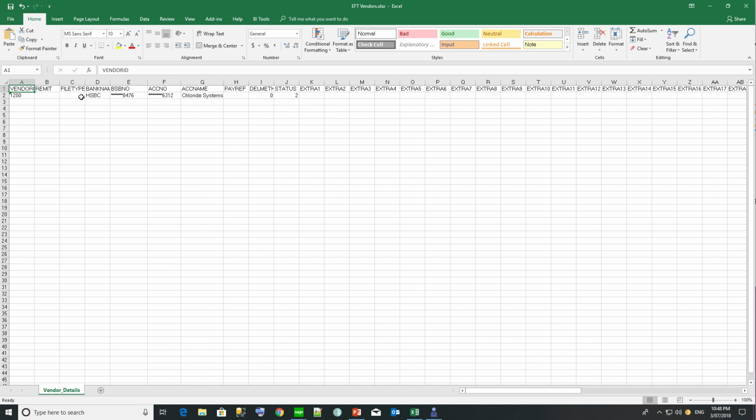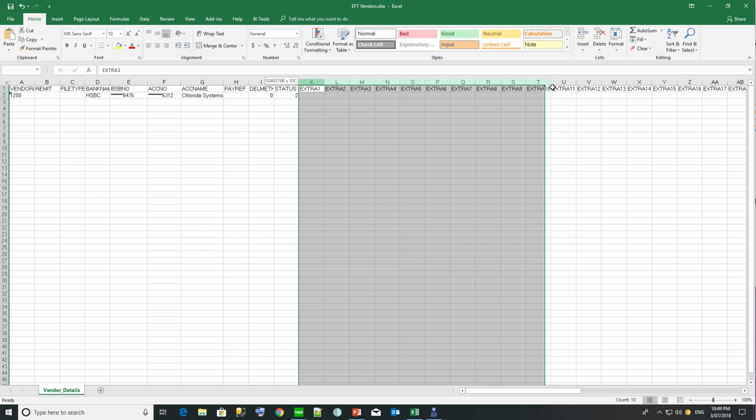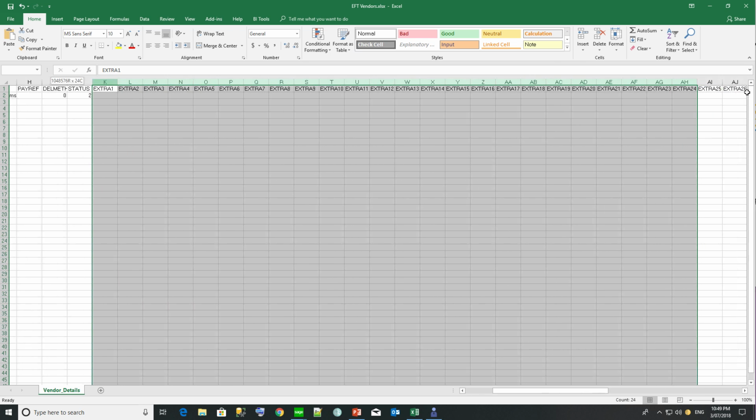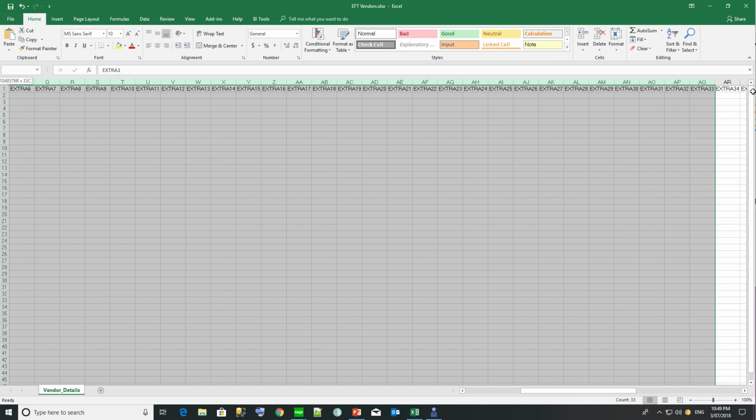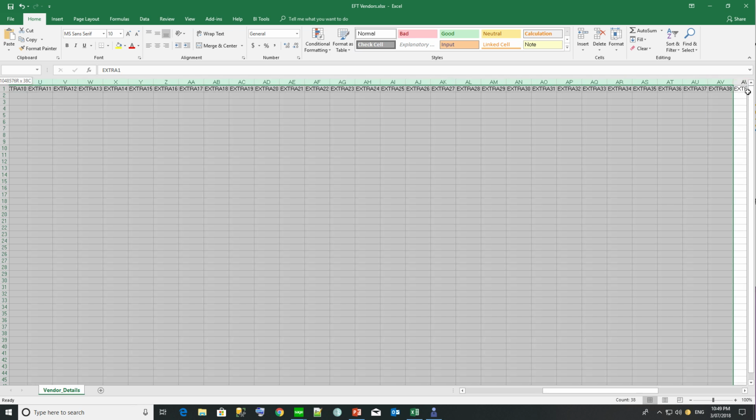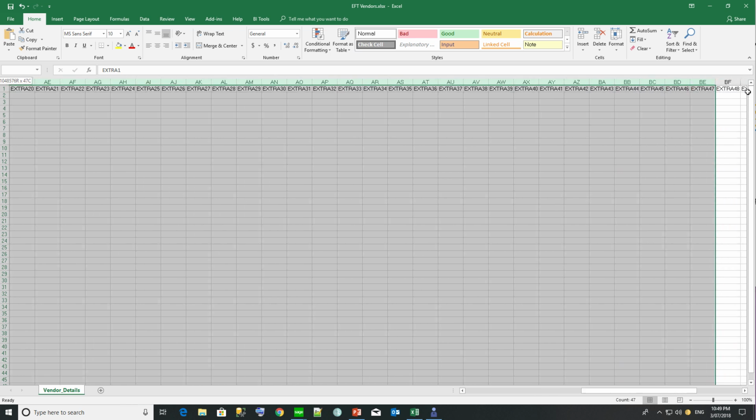Remove all unwanted columns. These extra fields may or may not be needed by other bank account formats, but they're not being used for your domestic payments. So you could remove all these. If we had exported a wire, that would have different columns filled in, and we would need to fill in those particular columns.